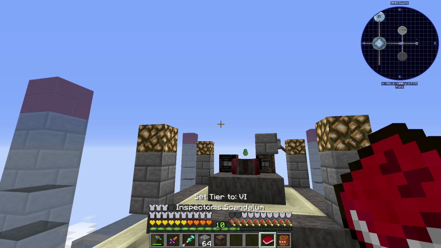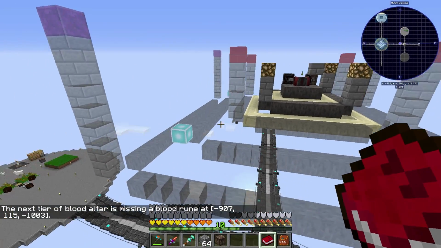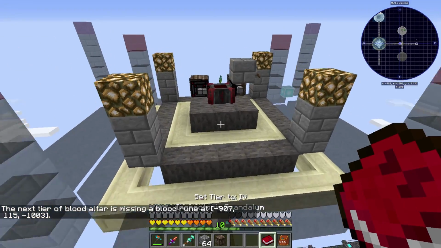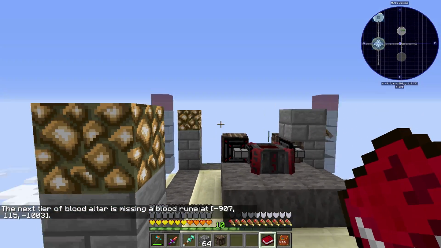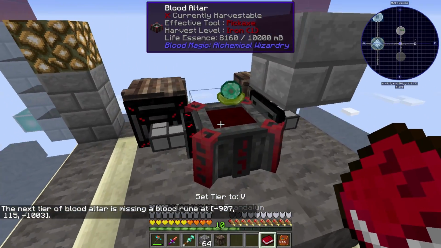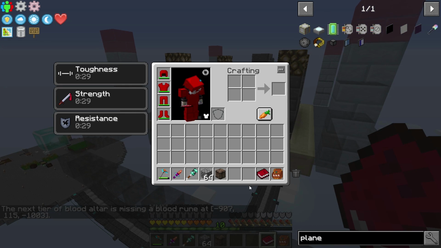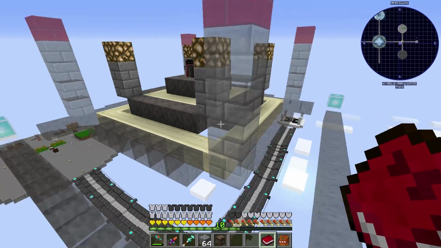It's actually a multi-block, right? So if I set it to, say, tier 6, you can't actually do tier 6, I don't think. I think that one's actually not even in the mod yet. So let's actually set it to tier 5 here. It'll just show you the ghost blocks, right? So you can actually see exactly what you need to build. It actually makes your life a lot easier. And pretty cool little book there. So that is awesome. To make that is just the book inside the altar with 1,000 blood. So that is pretty cool.